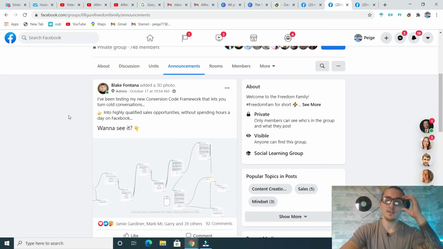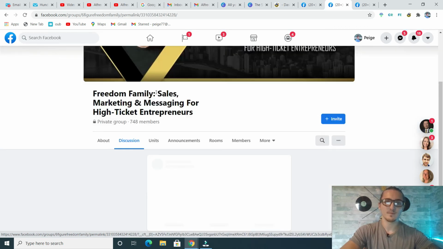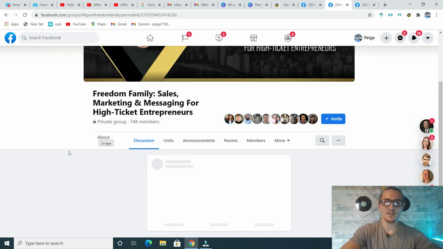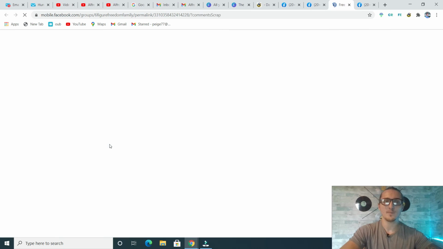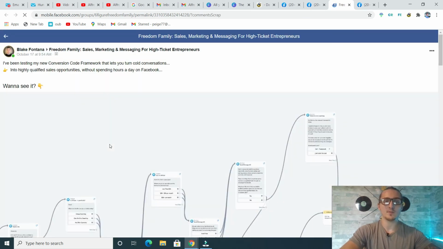So what can we infer about the people who threw their hand up on this, who said, yes, I want to see this? Well, we can assume that they're probably not making a lot of sales on Facebook if they want someone else's sales framework, and that they probably need help with that. So go on over underneath his name and click on the date right here. So now that we do this, we'll have this little scrape button appear right here. And this is going to go through and scrape everyone's comment from this post and basically import it into the comment extractor.